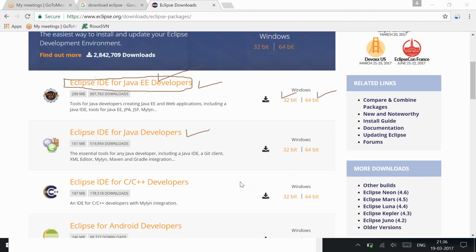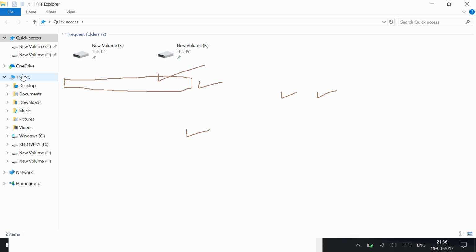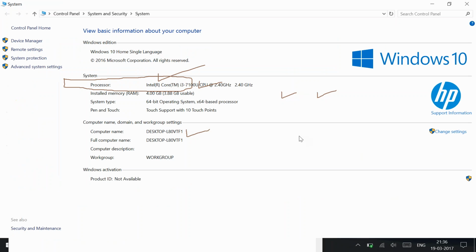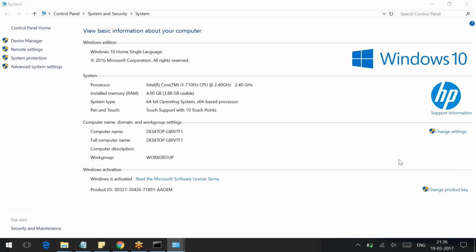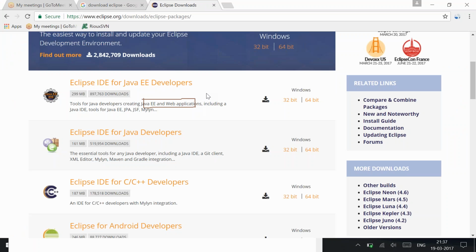And yesterday we have seen my operating system is 64-bit. Let me see. Right click on my PC. If you are using Windows 7, it might be Computer, or Windows XP, it is My Computer. So I have a 64-bit operating system. So I will definitely go ahead and download. I will click here, guys, right here, 64-bit. This is what I'll download.